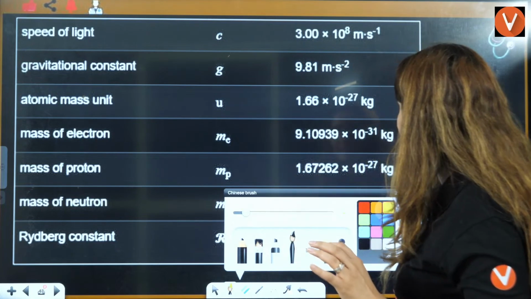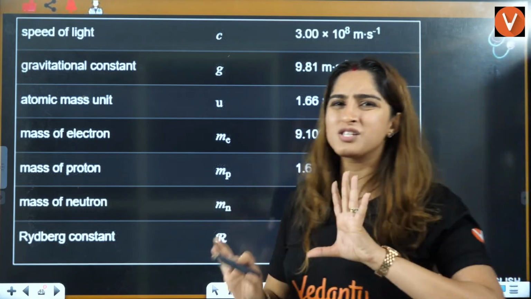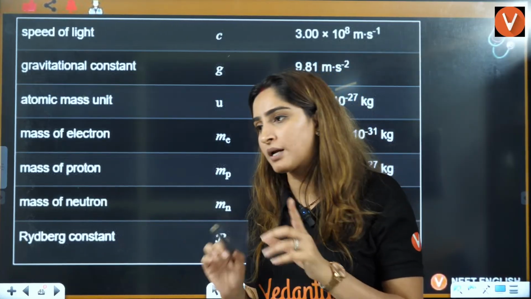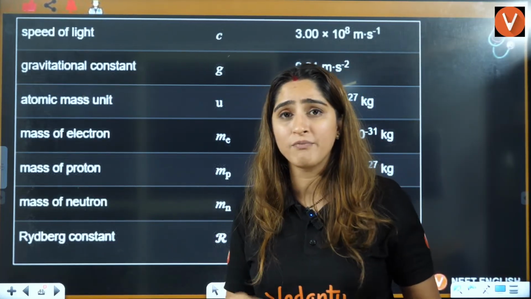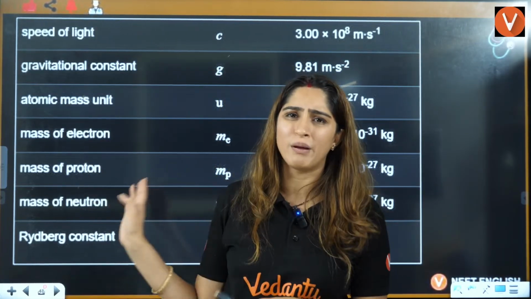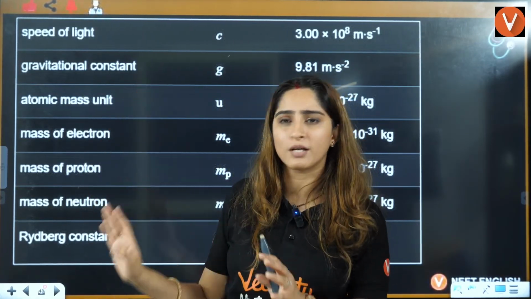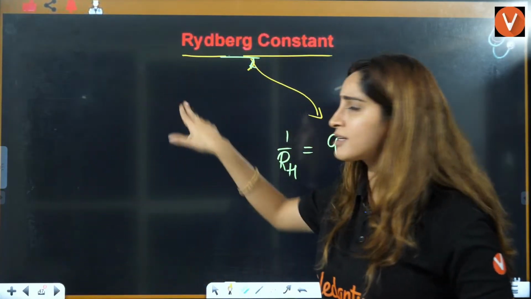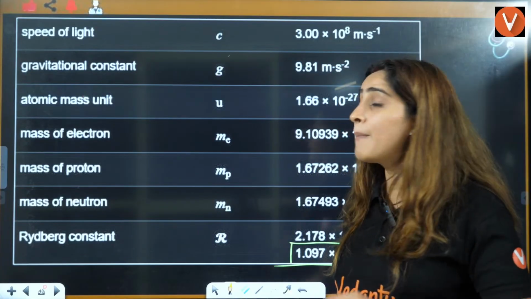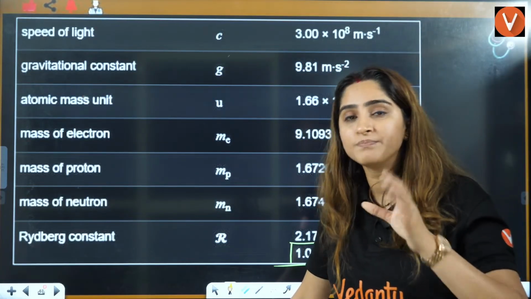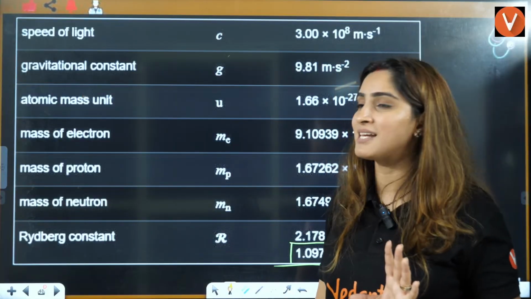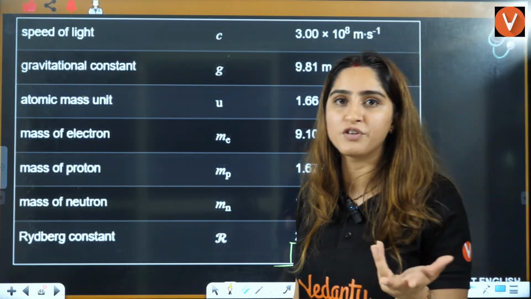So, students, these are the constants. Now I am just giving you the chart here. It's not like now only you have to remember. This depends. If you're someone who is in class 11th and you are watching this, don't remember this. You will see all of this in your class. You can even ignore this Rydberg constant for now, right? Because I'll teach you this in the class only. But if you're in class 12th, then you can remember these things because you have done this in your class 11th. So this will be a good revision.